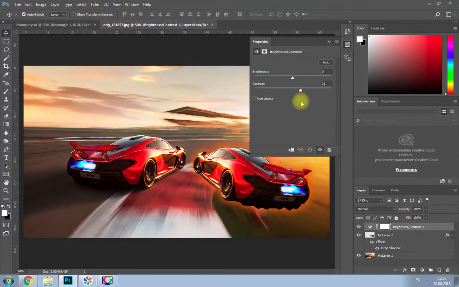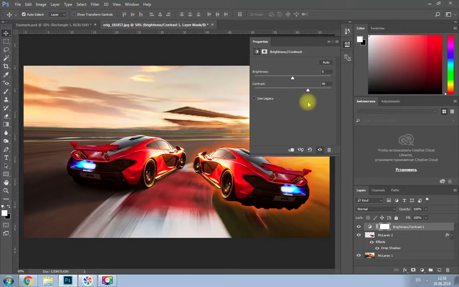If we decrease the contrast, it looks a lot more washed out. If we increase it, it looks a lot more vivid. So let's just say 40. Looks good.